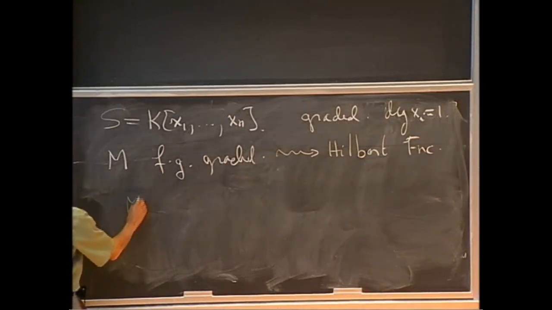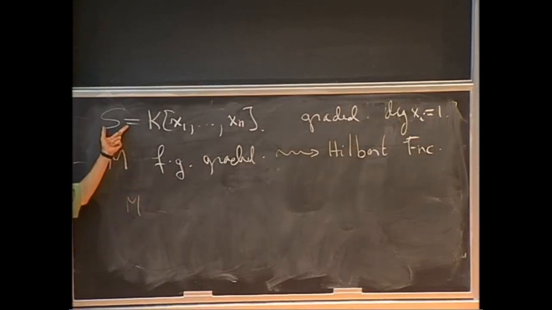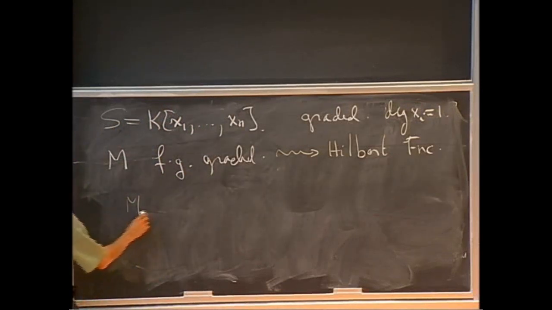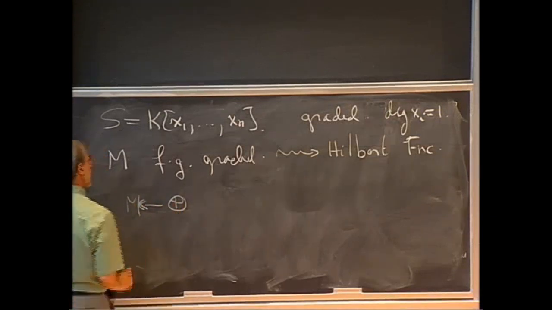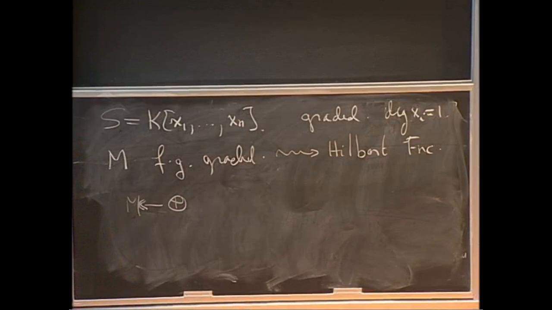So you take M and you say, well, it would be nice if it were free. Free means finitely many generators, independent. Then I could compute the Hilbert function just from knowing the Hilbert function of S, because the Hilbert function of S is just given by some binomial coefficient, which you've all seen, of course. Well, okay, maybe it's not free. So then we should compare it with a free module by mapping a free module onto it. And since we want to keep track of degrees, we better keep track of the degrees of the generators.